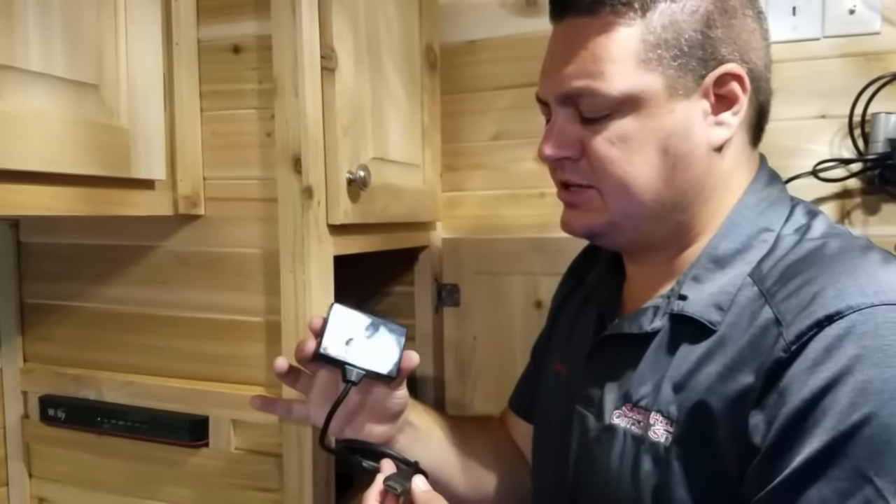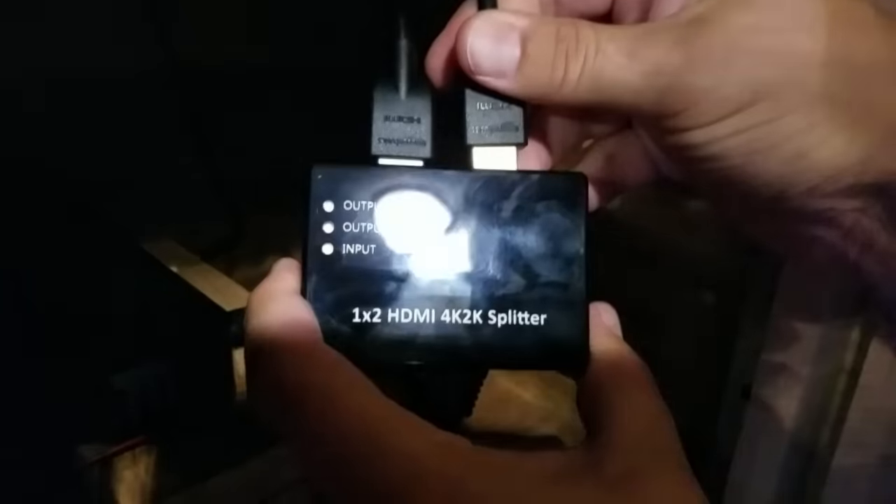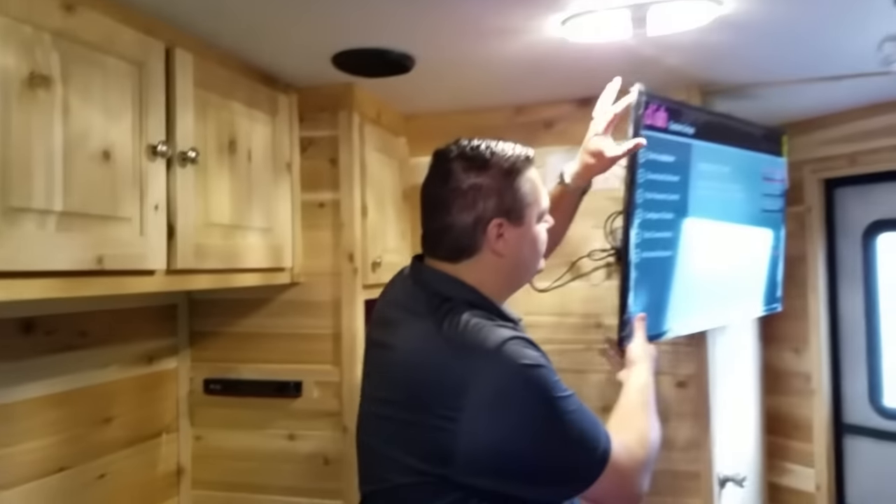Let's plug this in — it's quite simple. First I'm going to grab my two HDMI cables and plug them into the back. I apologize, it's tight here. And then this is going to go into my receiver. You're going to see that this lights up. Now I have my three lights, so it recognized that there's power coming from the receiver into the little unit, and then the two HDMIs run right down to the TVs. And that's the HDMI splitter.